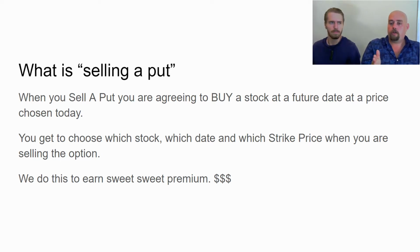Now, selling a naked put is actually not that bad because it's the same scenario. The lowest it can possibly go is 0. Now, selling a naked call, on the other hand, there is the risk of it going to infinite or 10x or 100x, which is not very common for stocks to do. But if you were selling a naked call, you would be open to those types of scenarios. But we're going to talk in a minute why you probably can't even do that anyway.